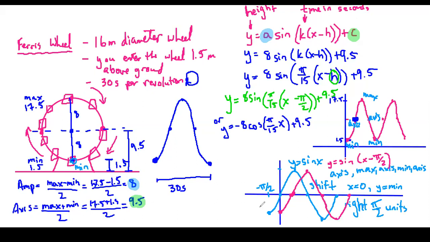Okay, so I know that might be slightly interesting for you. But the thing that I like about this is the last piece: you can model these with sine or cos, and all it's going to do is change what your A value is, either being positive or negative, or your phase shift is going to be slightly different.